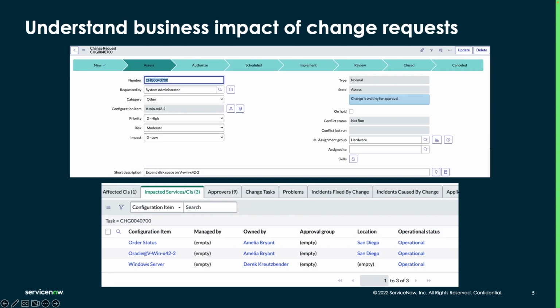Now moving on to change management, when you are planning a change, how do you know how the business will be impacted by the change? Well, if you have your services mapped and you create a change for a specific configuration item or items, the Refresh Impacted Services feature will enable you to see the impacted services right on the change form like you see here. This, of course, enables you to reduce risk of a failed change and easily know who owns each service to coordinate the change with.